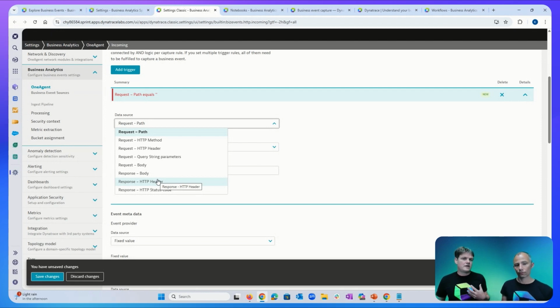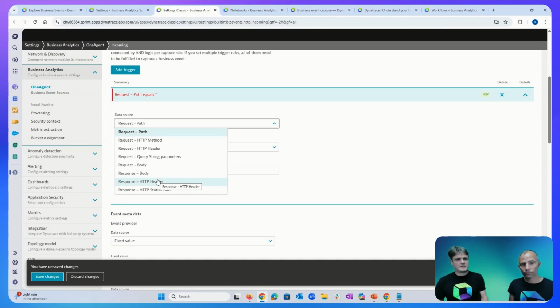But we now have, with the BizEvents, the ability to dive into this and retrieve the key information from this request body. And I also think it's worth mentioning we're capturing this 100% of the time. Typically with observability we sample, for multiple reasons. In this case, this is a 100% capture rate of this particular information.